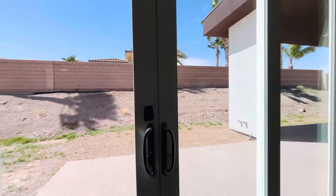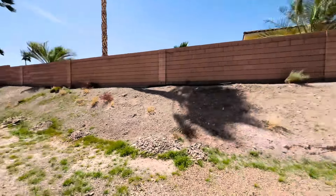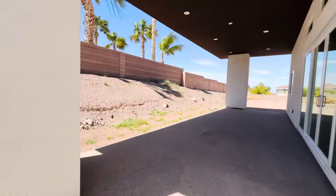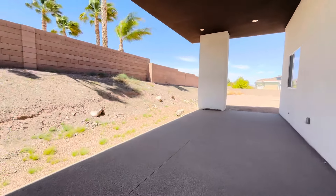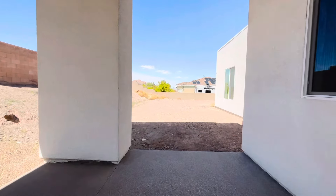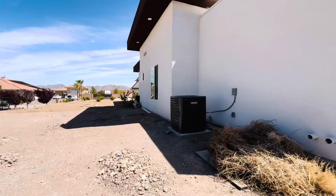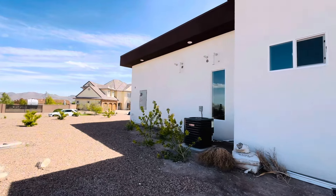Let's go see the backyard space. Great covered patio area — you could put some nice patio furniture out here or a dining set, or both, it's a pretty large area. These doors open up to the primary living space and kitchen, making a great indoor-outdoor living concept. Each side of the home has large empty spaces — it's really up to you and your imagination what you want to do with it. There are three air-conditioned units: two on this side and one on the other side of the home.